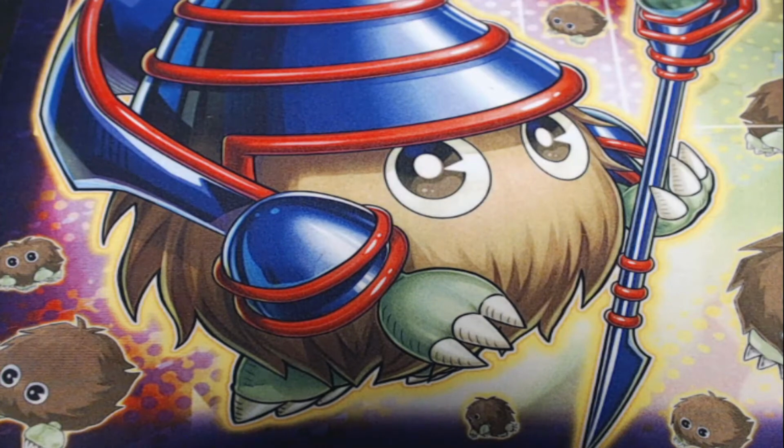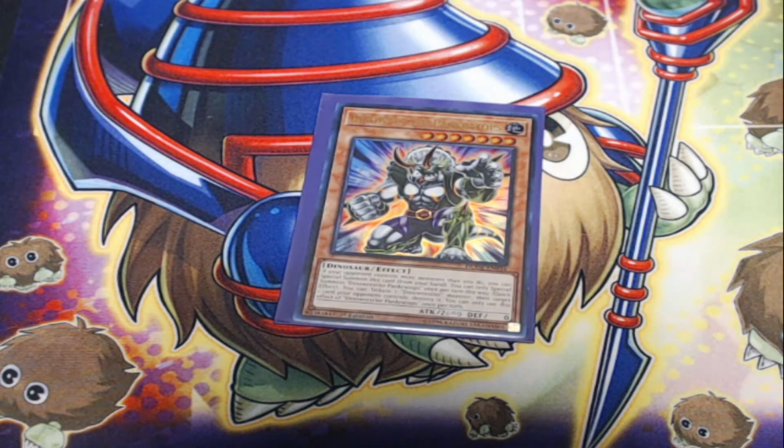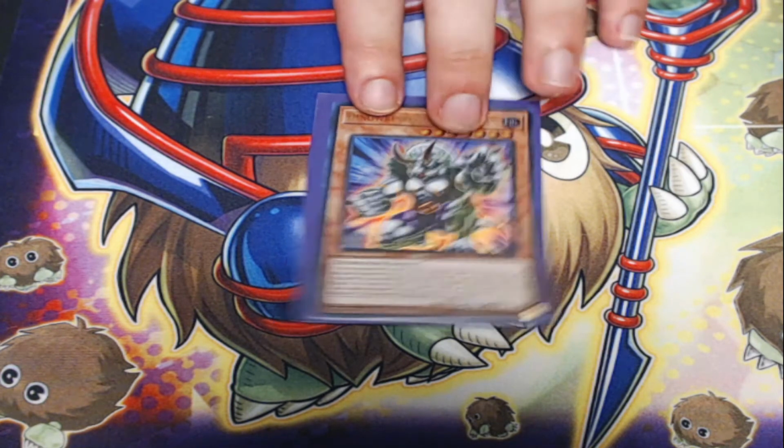Next up, I'm playing 1 copy of Dino Wrestler Pankratops. Pankratops is just a great monster for a lot of rogue decks. If your opponent controls more monsters than you do, you can special summon this card from your hand. It's got 2600 attack, which is a big body, and it's also got a quick effect where you could tribute a Dino Wrestler monster to destroy a card your opponent controls. So, good way to force out a negate, good way to bait cards. Pretty cool.